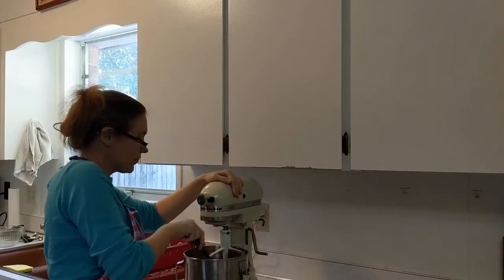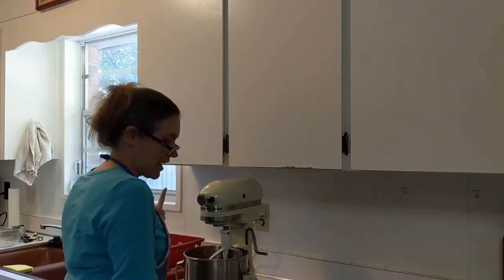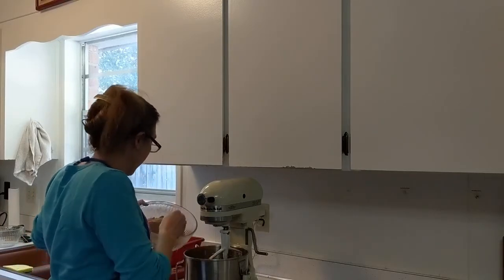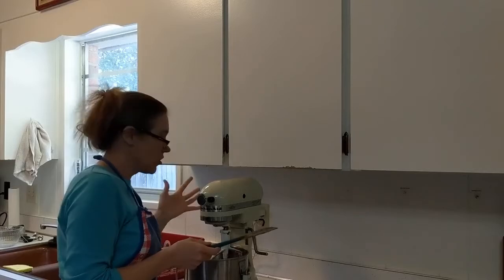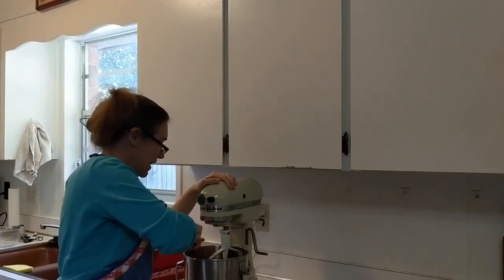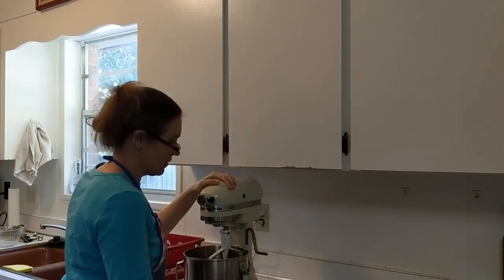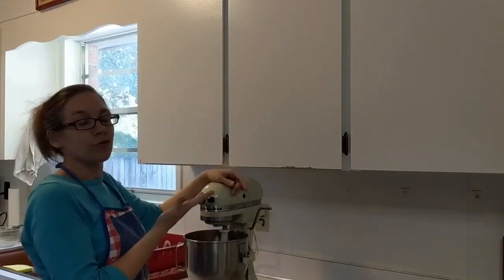When you're adding the water, especially if you did not over-add on your flour portion, you don't have to mix it again after scraping your sides down — you can go straight to the flour. If it seems too thick or like it's not mixed in well, then definitely mix it again. One of the ways you can help minimize the flour poof when you start your mixer is by mixing it a little bit by hand first, and then we have a little less of a poof.